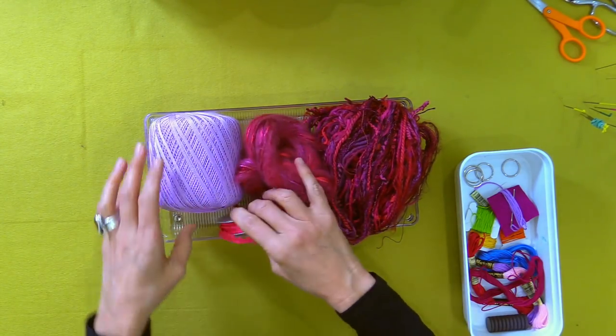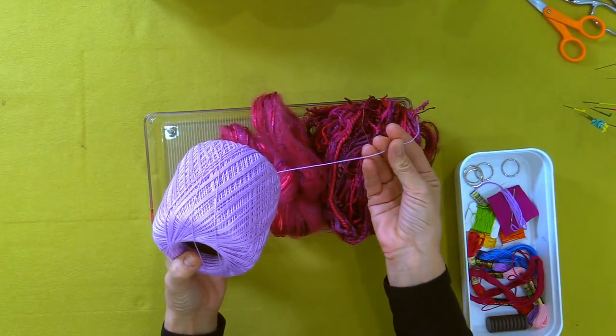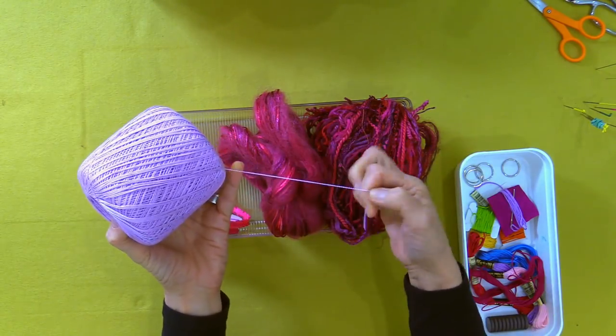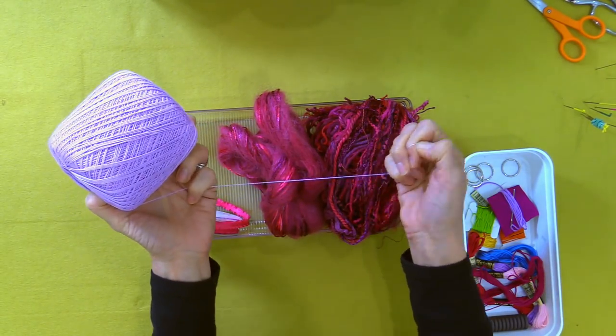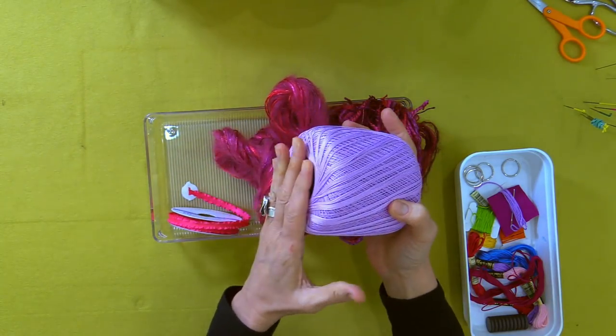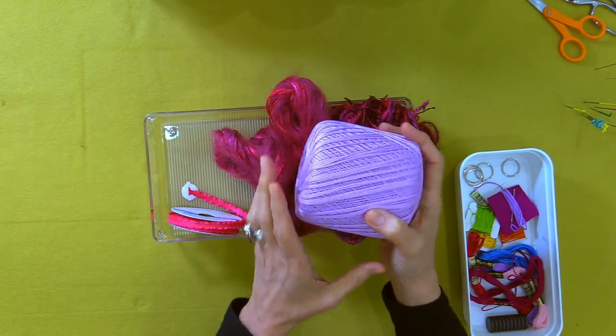Just some ribbon, and then this is the string that I like to string through when I'm making a garland or something. It's really strong. You can't break it. And I think it's like a cotton number 10. So you'll find that probably just in your regular craft store.